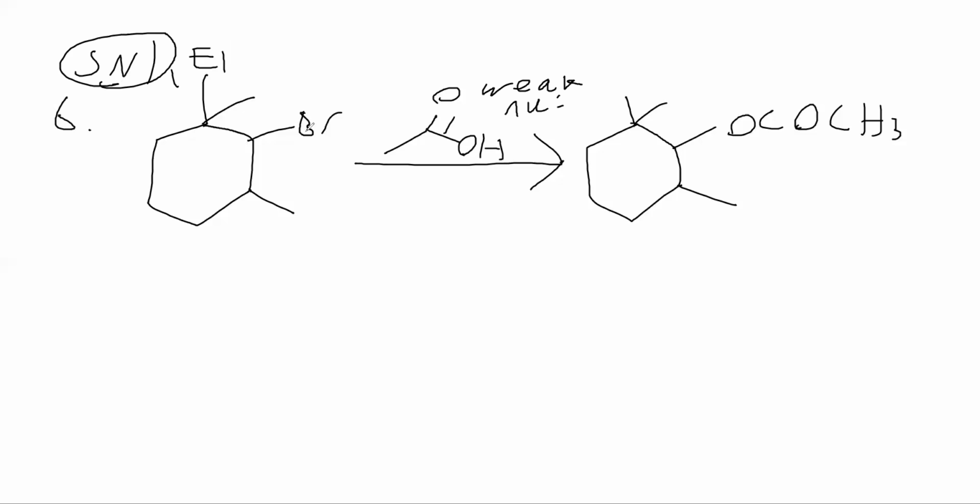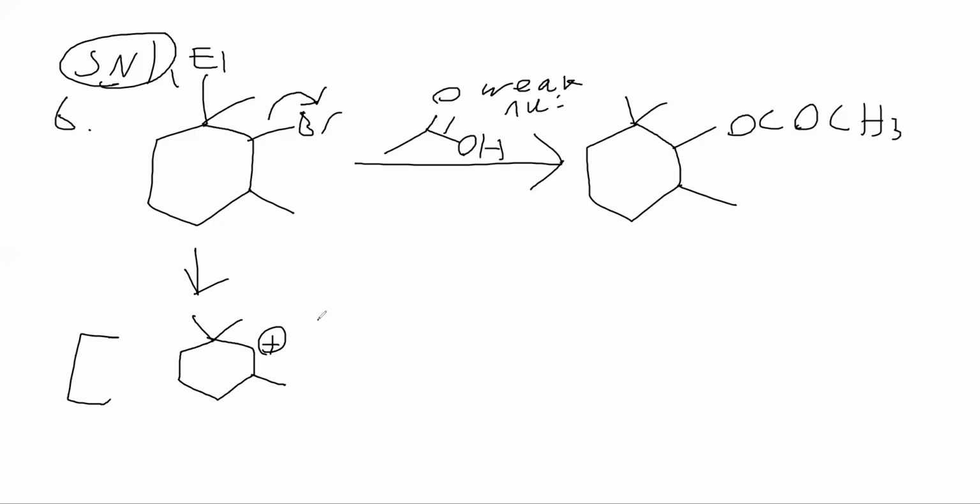So in an SN1 reaction, the first step is always the leaving group leaves, or if it's hydroxide, it gets protonated and then it leaves, and it leaves behind a carbocation. So if we wanted to get this product we have here, the nucleophile would just attach to the carbocation where it is, and we get a product. But if we want to get some of the other products that we can form, we can do a methyl shift or a hydride shift.